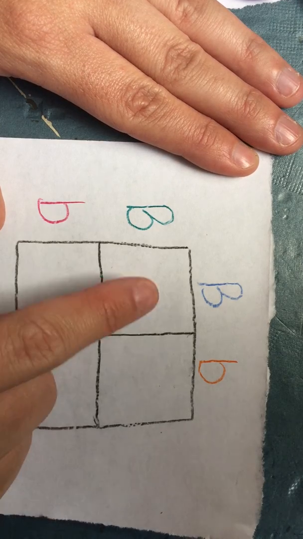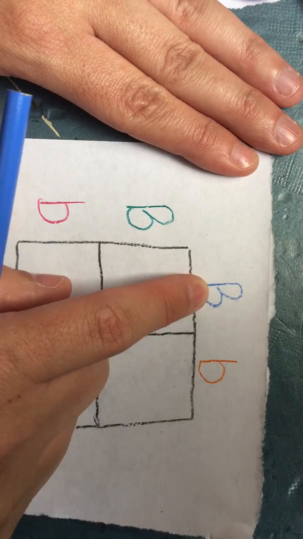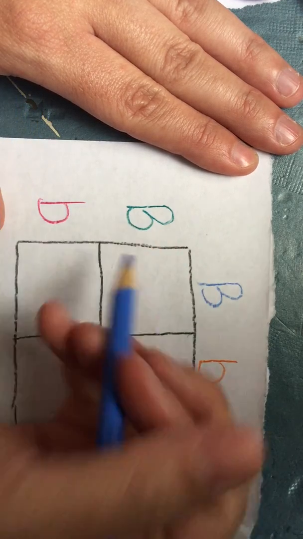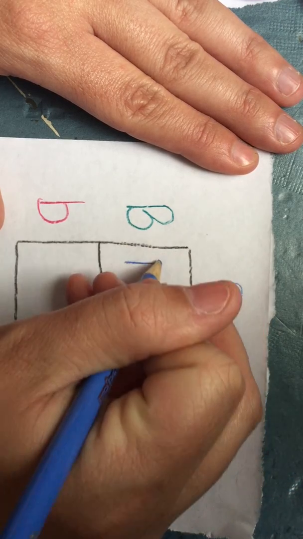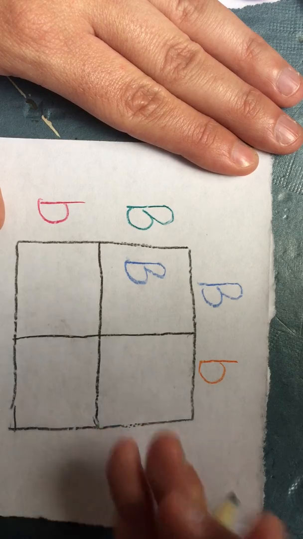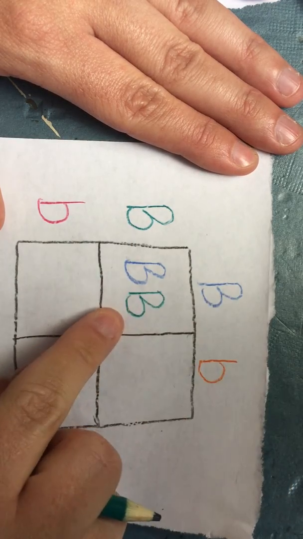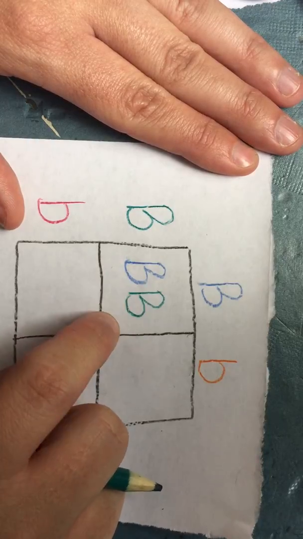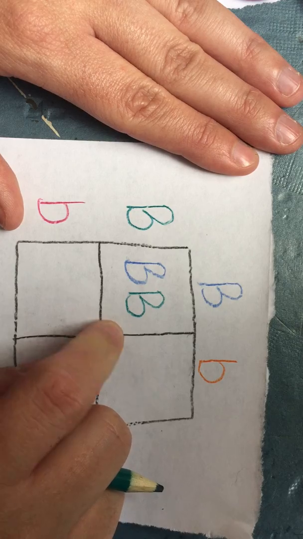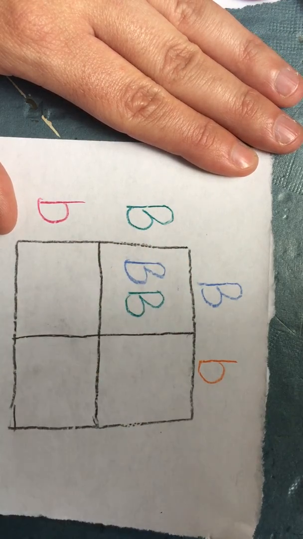Okay, for the Punnett squares, we do one box at a time. So we're going to start with this box. I can use the top or I can use this side. It doesn't matter which one I do first. I'm going to go ahead and do the top and bring it down into the box. The next thing I'm going to do is do the B over here. I'm going to bring it over. So as you can see, this box right here, they're both uppercase. That means that they're both dominant alleles. This is a homozygous dominant offspring.